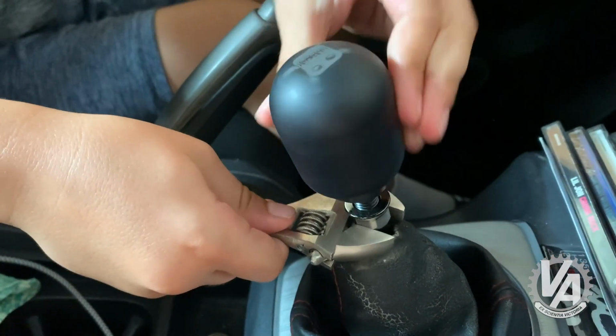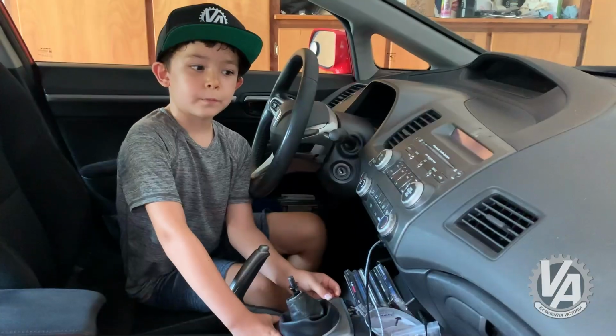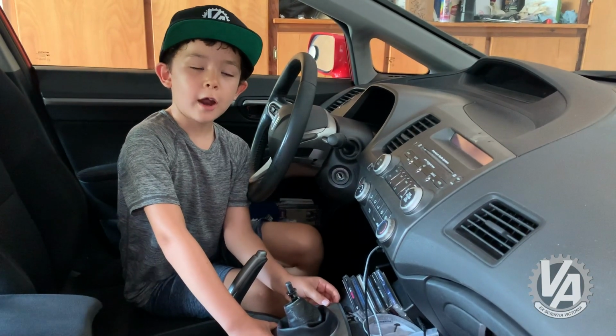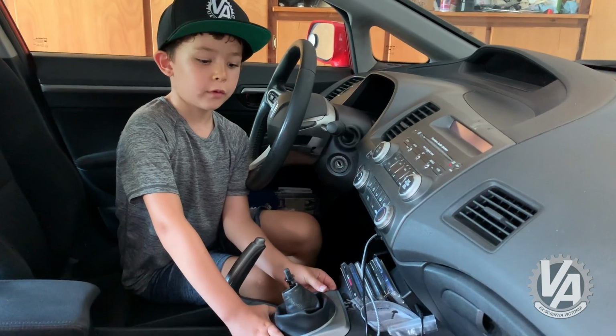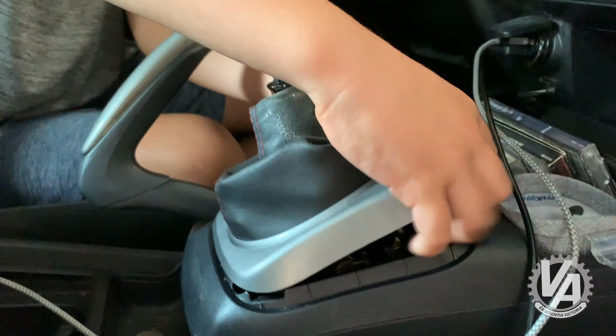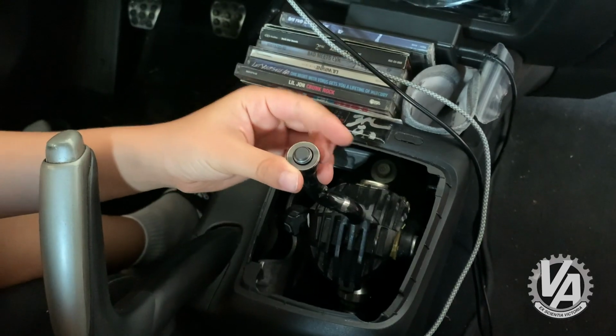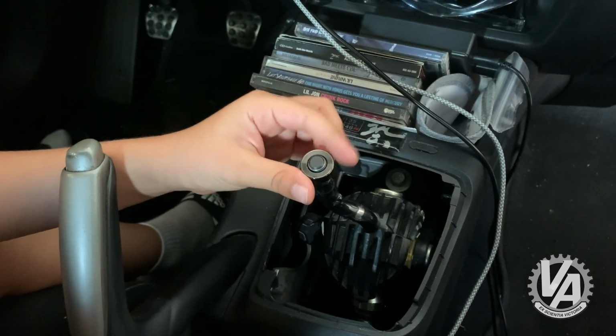This shift knob is great, but it gets really hot in the summer. Now we're going to take off the old shift boot, and it's easiest just popping it off by the surroundings. And don't forget to take off the locking nut.